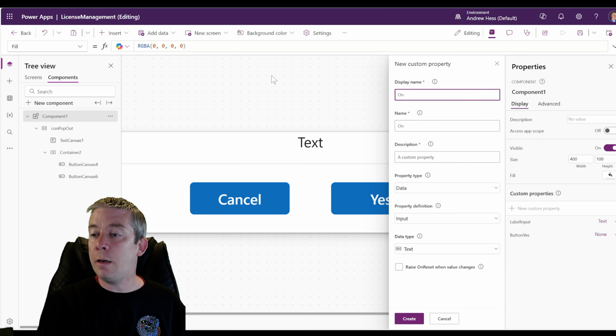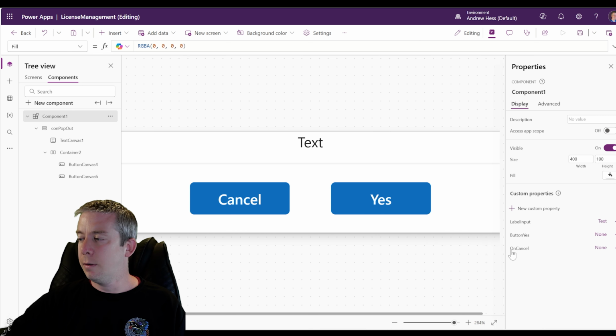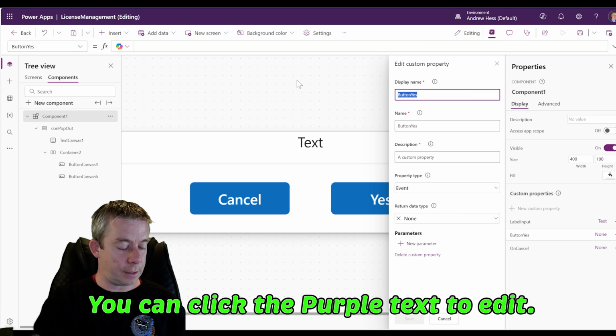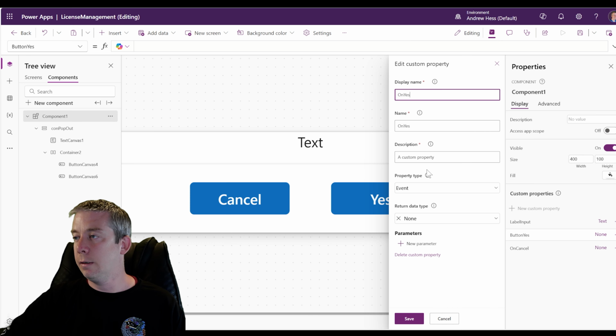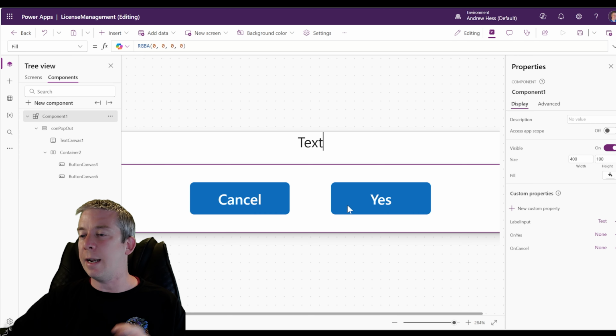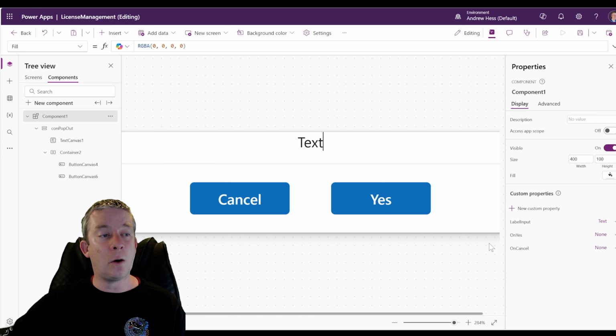Maybe it's on cancel. Let's do on cancel. I think that's better, of type event. And let's say on, so we can click right here at none, and we can edit this. Let's say on yes. So we can edit the, may cause errors on the controls that depend on it. We're fine right now. So on yes, on cancel.